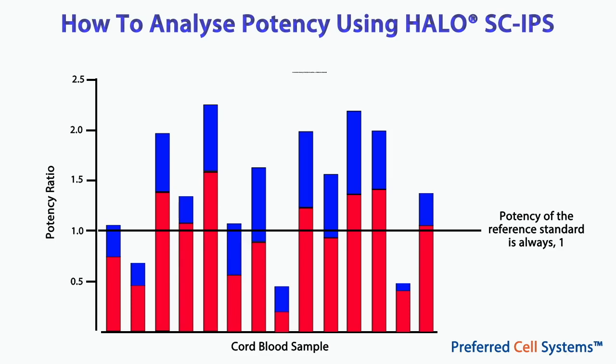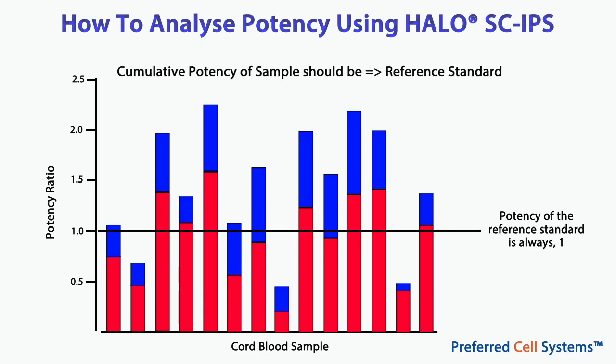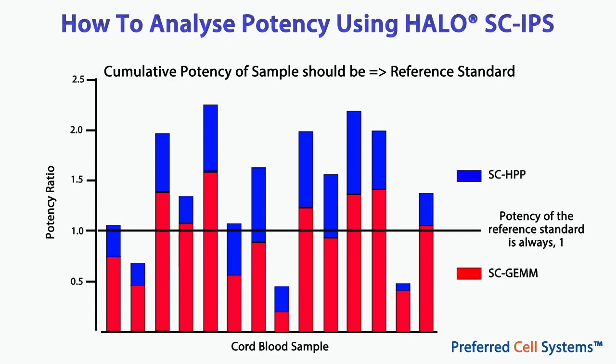It follows that your sample, and therefore your stem cell product, should exhibit a potency ratio similar to that of the reference standard or better than that of the reference standard. The combined potency ratio of both stem cell populations, namely SC-HPP and SC-GEMM, should be equal to or greater than that of the reference standard. There are many in-between values and conclusions that are possible. However, this type of graph tells you instantly whether a product can or should be released for use in a patient. As you can see, the results, interpretation, and conclusions far exceed those using any present tests.